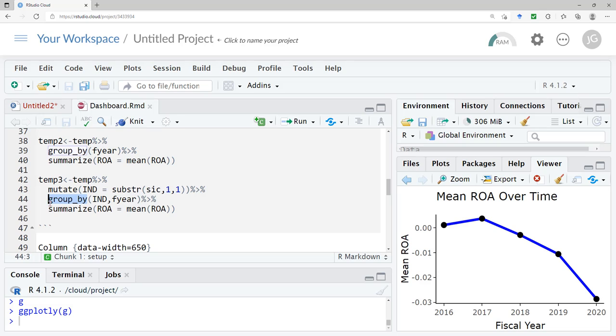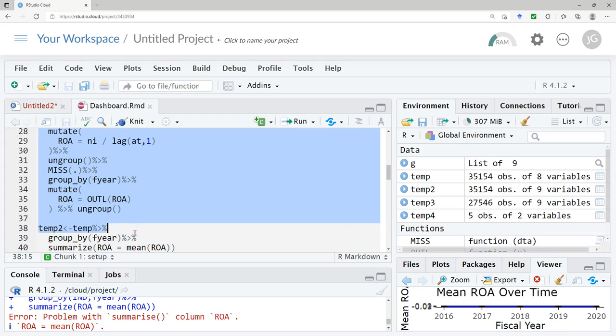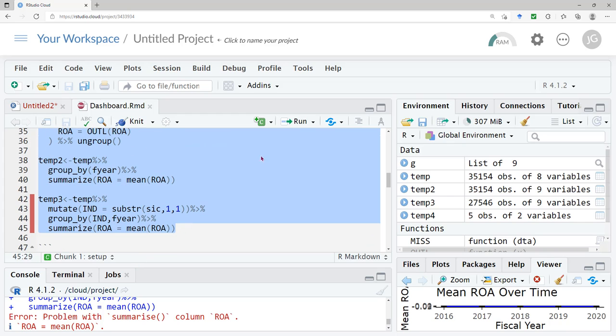So when I run this, I'm going to have an industry code that is just a 1-digit industry code. Then I group by this. We did this before. I'm going to group by the industry, comma, the year. And this will give me an average ROA. Because I do mean, it's going to give me an average ROA for each industry and each year. So we'll see that as we run it, or we can run it right now actually so you can see it. So how this will work, I'm going to run all of this.